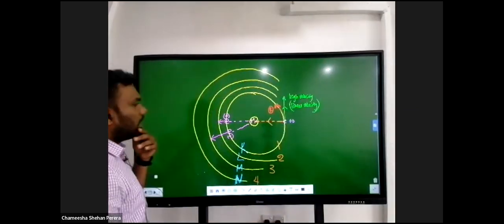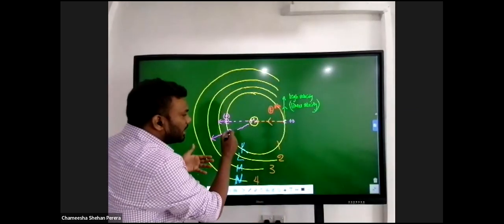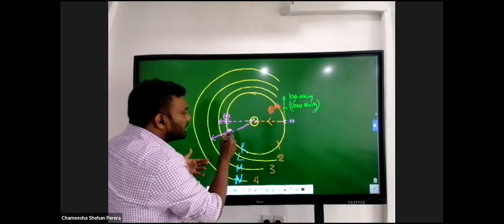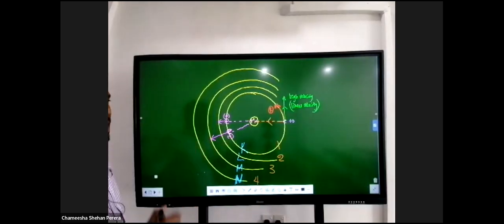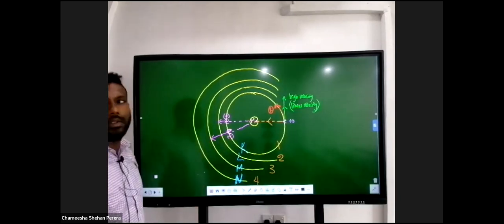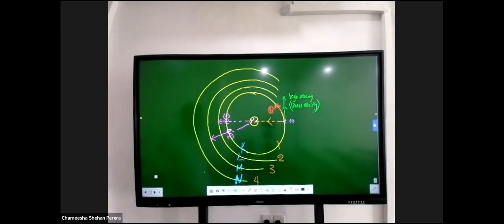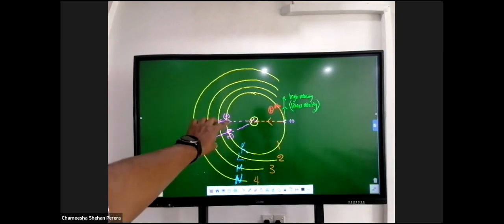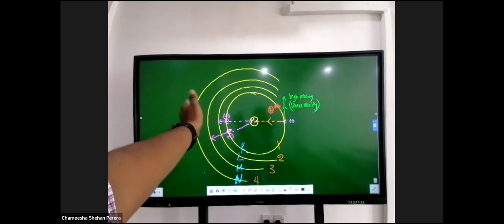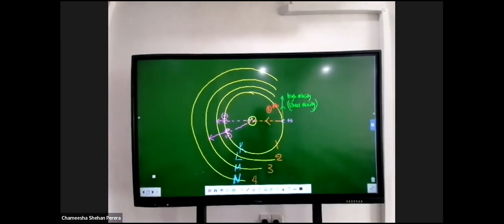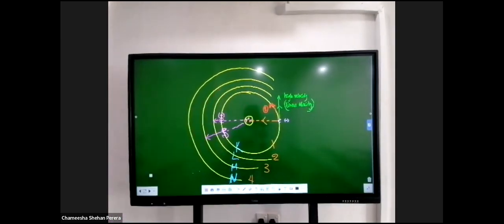Now just imagine this second electron gains some amount of energy to escape from the first energy level into the third energy level. Now the second electron is staying happily in the third energy level. But in case that electron loses the extra energy it received, that electron will automatically fall into the primary energy level that it was revolving around.